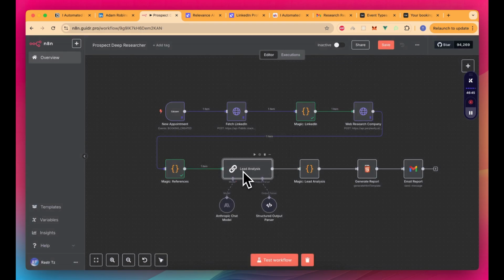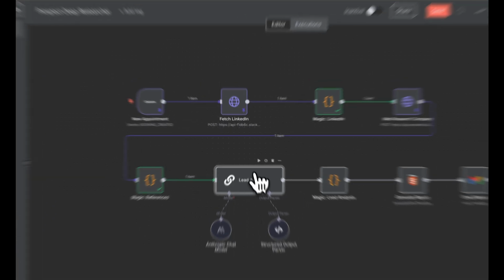And if you are using an agent, you can replace this with an agent, and you can add a RAG tool or even other knowledge bases, so it has complete knowledge about your organization, what your offerings are, and what you do. And for the model, right now I'm using Anthropic, but you could use any other model, GPT-4o Mini or Gemini, or if you're using OpenRouter, you can also do that as well.